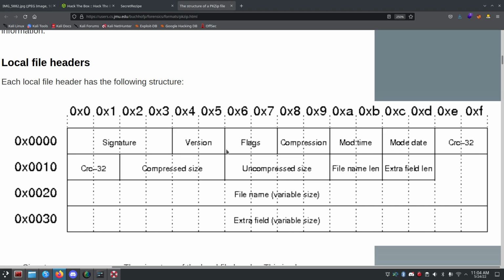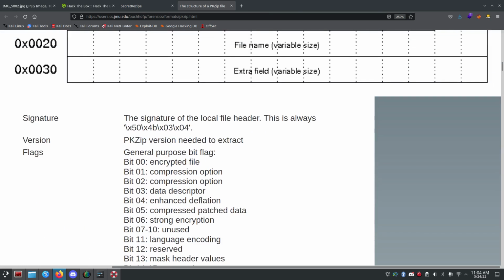In fact, I don't know about you, but zip is so common that even if I'm just looking at a binary file being represented by ASCII, like I'm just watching a printout, I can usually detect that there's zip data just because I know the header. You could quiz me on it, and I don't think I could tell you what the header is, but I know it instantly when I see it. And it's actually because it's this right here. It's x50, x4B, x03, x04. And so that's always the header.